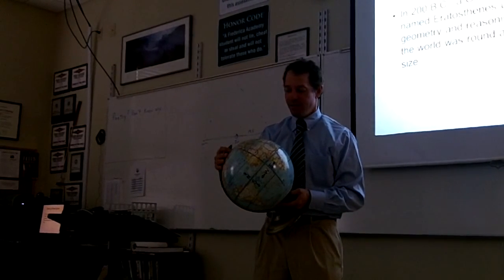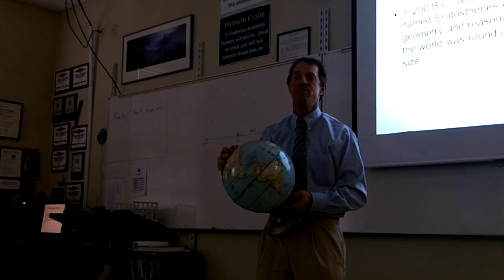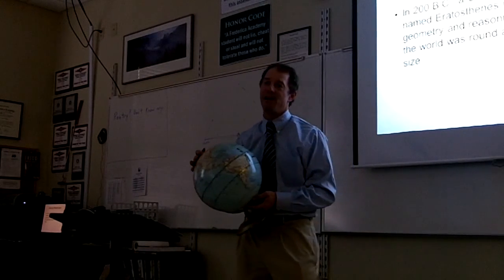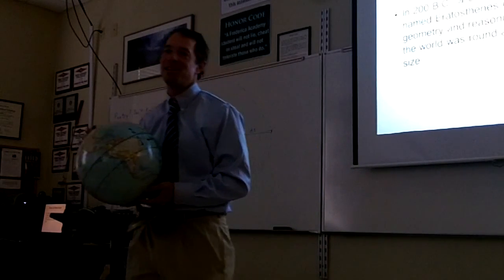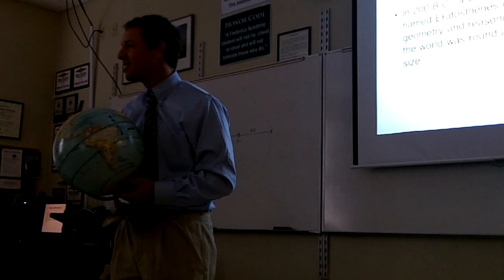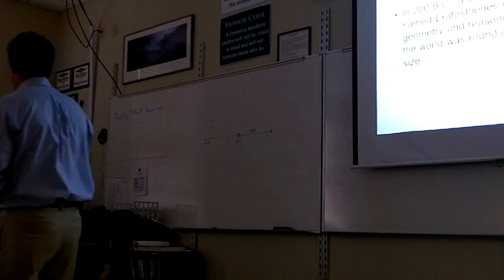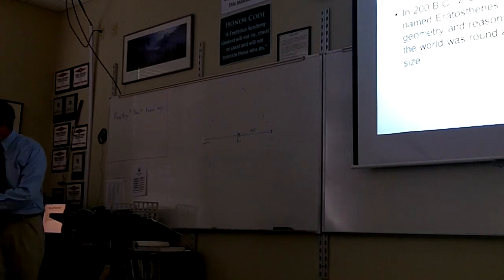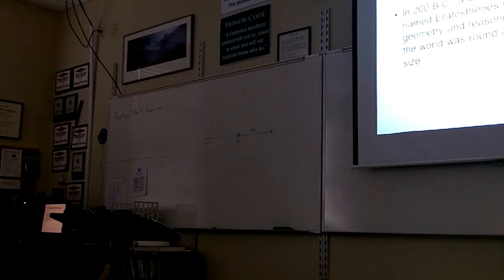Eratosthenes figured out conclusive evidence that the Earth is round. And it's really cool how he did it. He did it using simple geometry and just common sense. And I have a video that shows how he did it. And the video is narrated by my favorite scientist of all. His name's Carl Sagan.